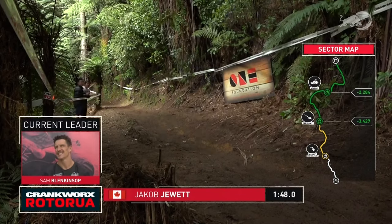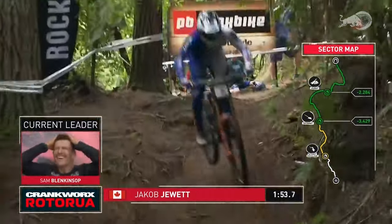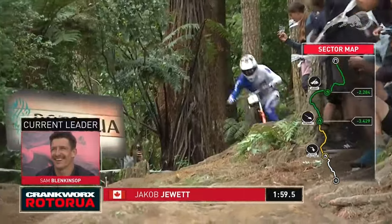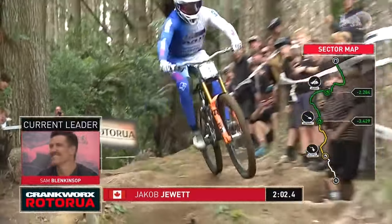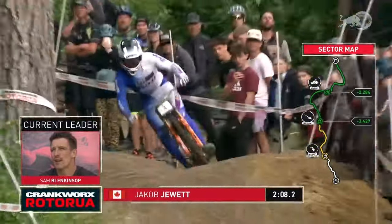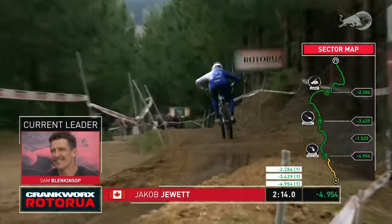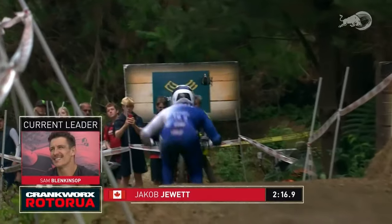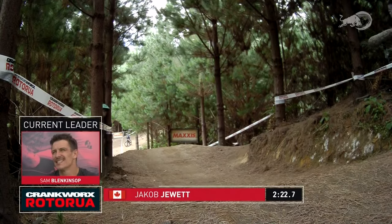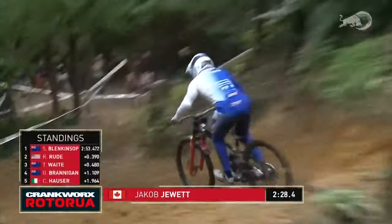Won the last Crankworx World Tour stop of 2023. Is he going to start this year in the same fashion? This is looking good. Massive advantage, but Blenky was super quick through this part of the track. The last split's going to tell us more. He comes whistling into there. Oh, fast out through there, straight on the way out. Oh, man. He's up by nearly 5 seconds now, Elliot. This is ridiculous. Can anyone answer this? Timing it up beautifully through the whoops. Oh, this is a great run. Coming in right where he left off, it seems like, last year, the Crankworx World Tour.